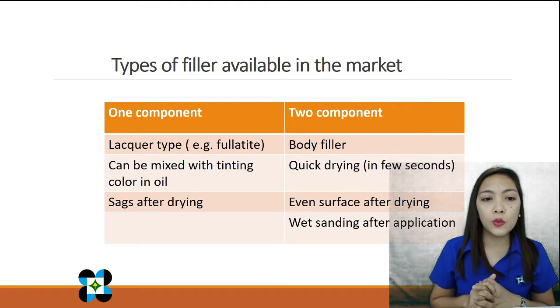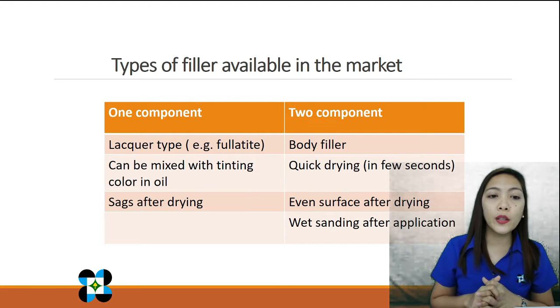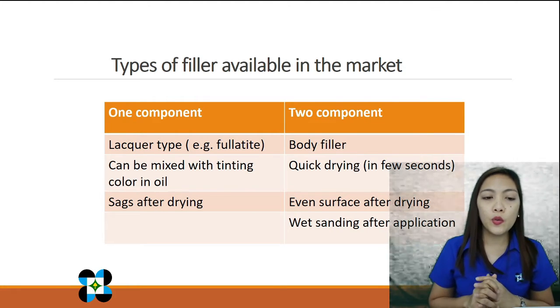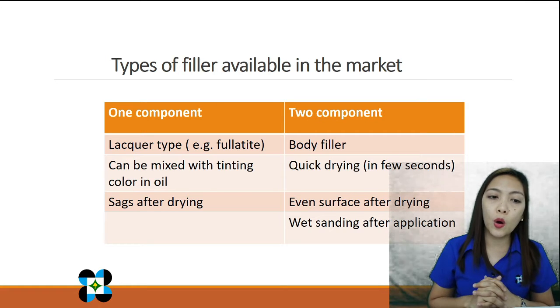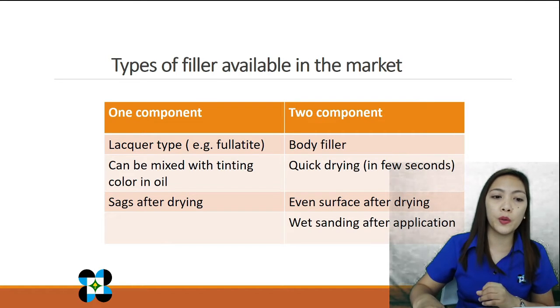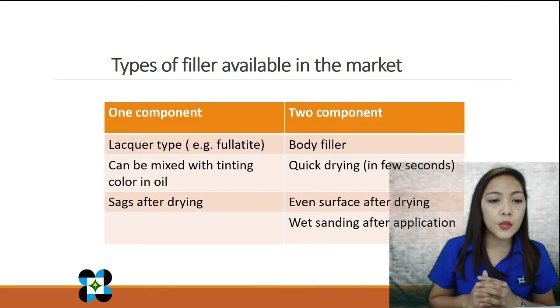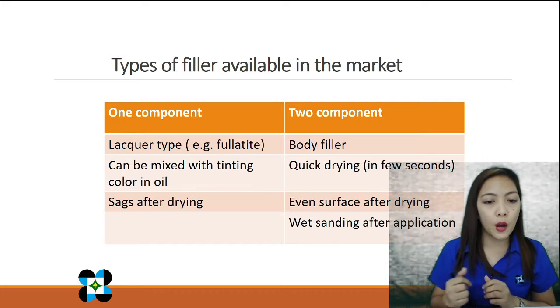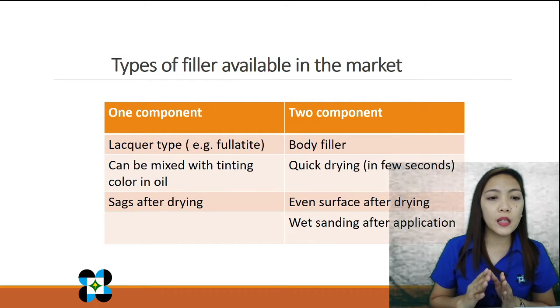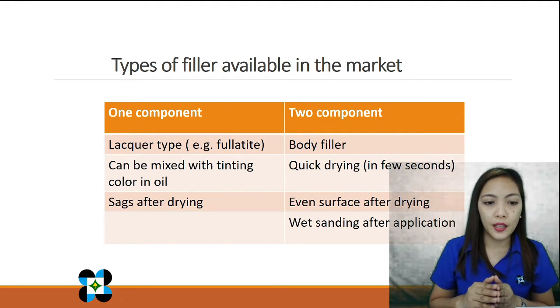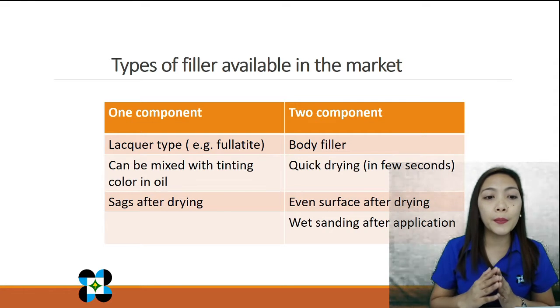So these are the two types of filler available in the market. We have the one component and the two component. Yung normal na available sa market na one component is yung lacquer type. Example is the pula type. So it can be mixed with tinting color, no? Yung pangkulay, which I will discuss later. The disadvantage of using this one component or lacquer type na filler is that it sags after drying. So, ibig sabihin, you need to reapply the filler once mag-dry.